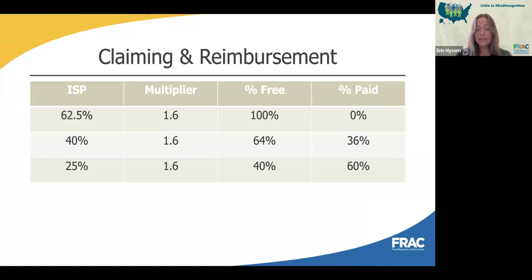We've seen a number of states. We have 8 states currently, as well as 3 additional states, that offer CEP subsidies that provide state subsidies to support schools' ability to implement the community eligibility provision. So at lower identified student percentages, at lower rates, the school is going to have a more difficult time covering that cost. Next slide, please.